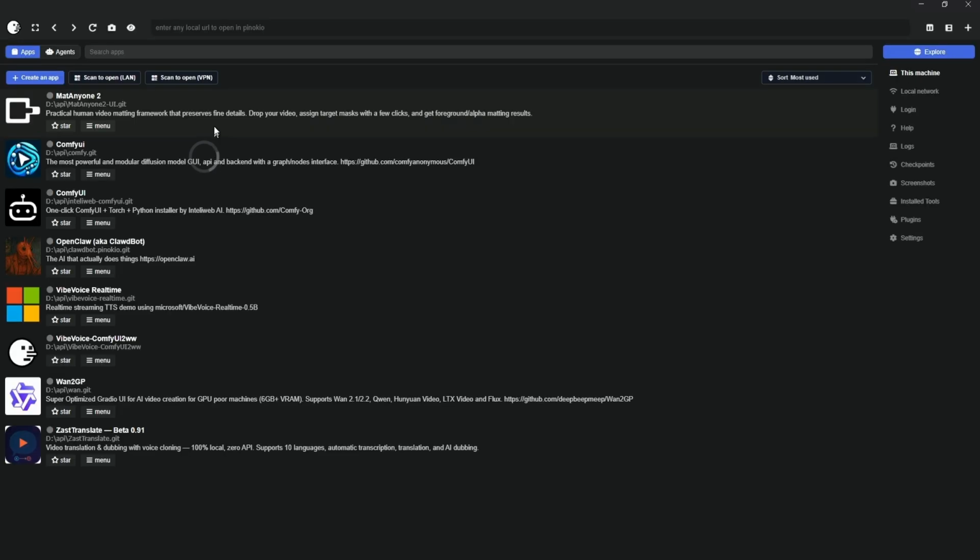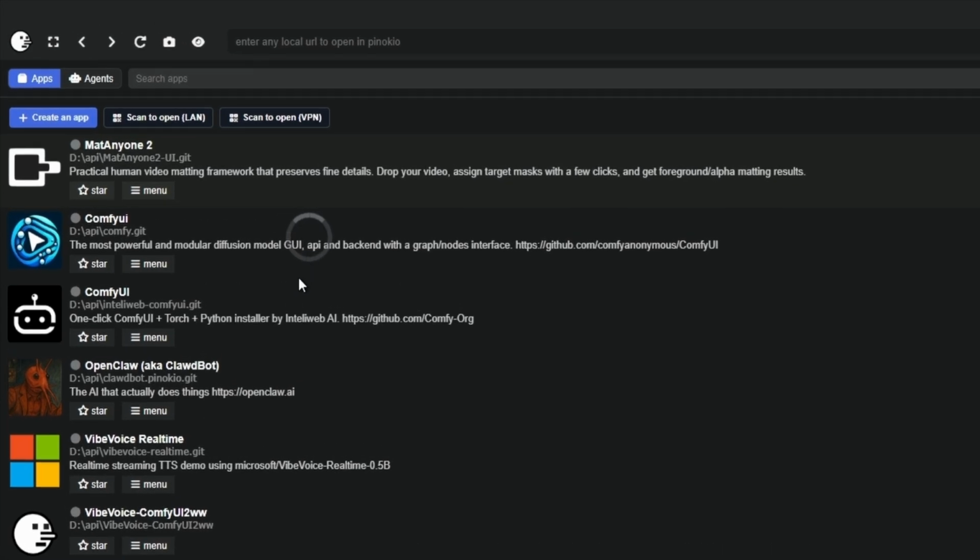So we just click on download, and it will start downloading all the dependencies and all the requirements, from GitHub most of the time. So here, as we can see, Pinokio is in charge of downloading and installing all these requirements.